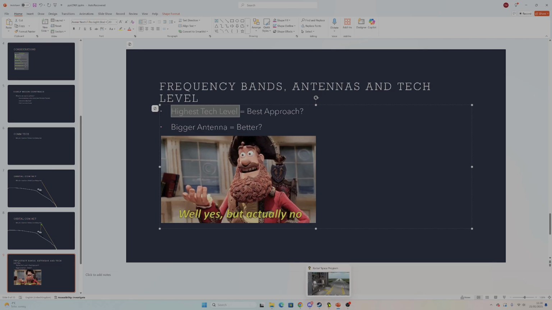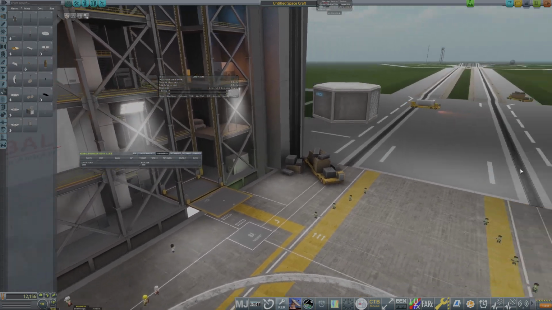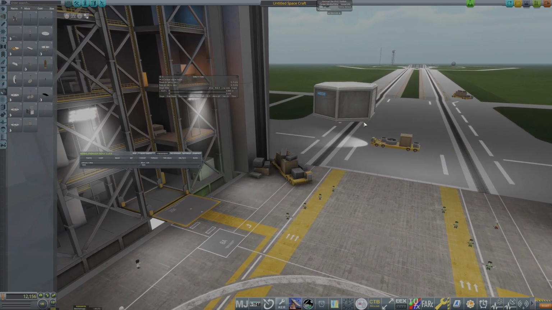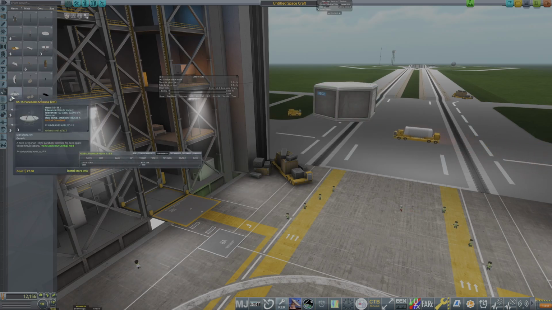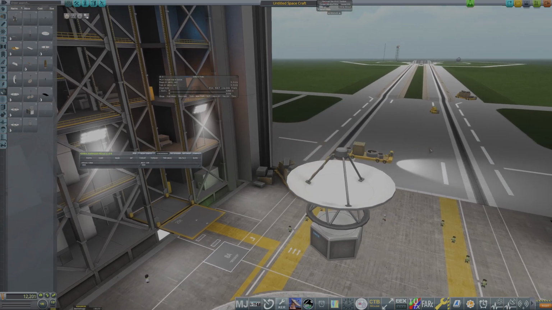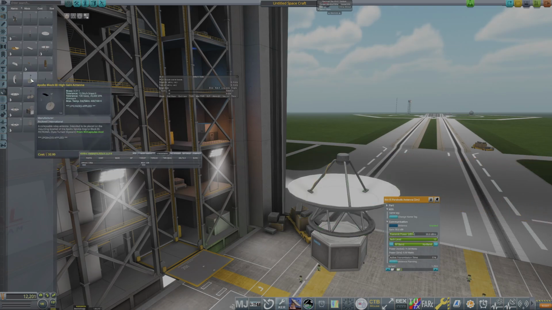Let's just quickly switch to the game so we can actually do some fun stuff here. So I got a probe core here, and let's just imagine that we want to run this as a com relay. So it has to see the ground station, it has to see you. For example, we're going to put this big antenna up here and say, well, that's a lot of gain, we can use that. So let's go into the antenna planning. And we can see we have the S-band, for example, X-band.